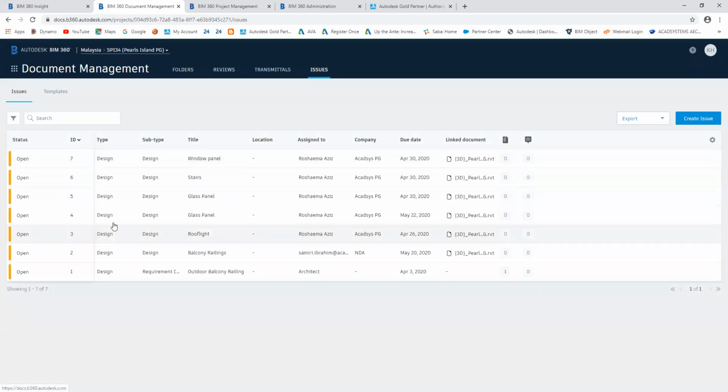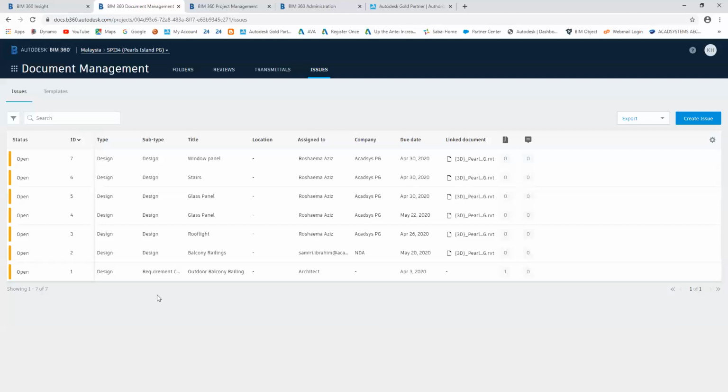Different companies, different persons, we will accumulate together here. So we can know what kind of issues are raised. We can know the title, who the issue is assigned to, who is responsible for it, from which company, also the due date. There is also a linked document if we want to see it as a reference, as well as we can see if it has any attachment or not.